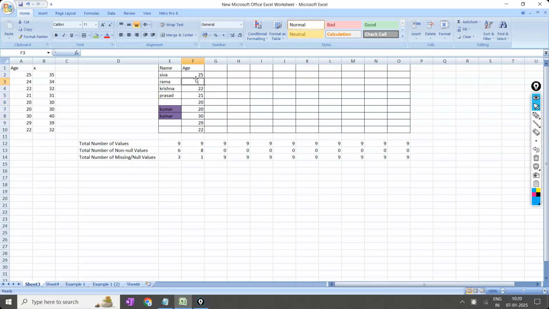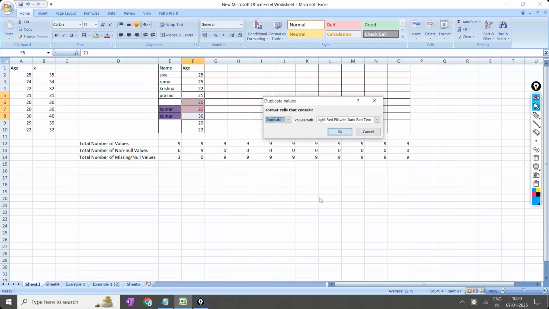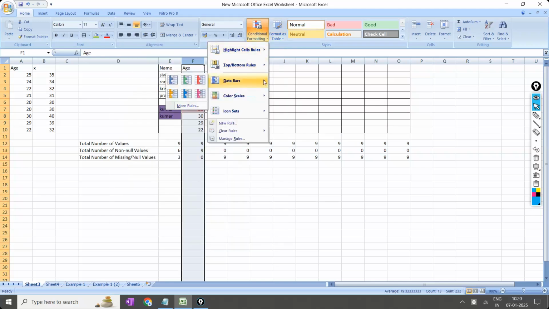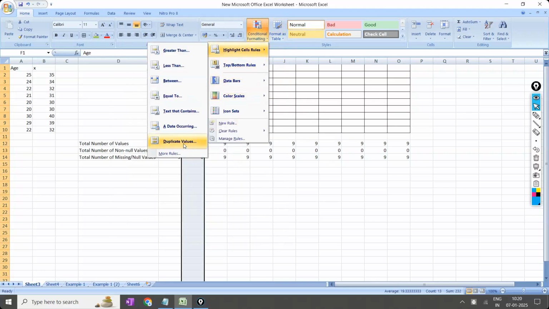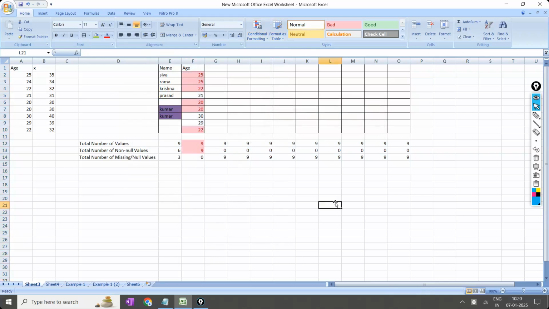So for example, I'm going to fill in 25 here. Generally, these two are also duplicates. These two are also duplicates now. But I'm going to select only from here to here. The duplicates logic should be applied only on these cells. So I'm selecting those cells and I'm going to click on the duplicates. Only for that, the duplicates will be highlighted. If you select the overall complete column, then it is going to apply the duplicates to that complete column. Like this, we are going to identify the duplicate records, wherever the duplicate records are available. Is the point clear?